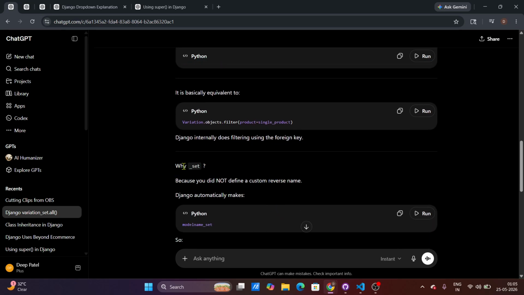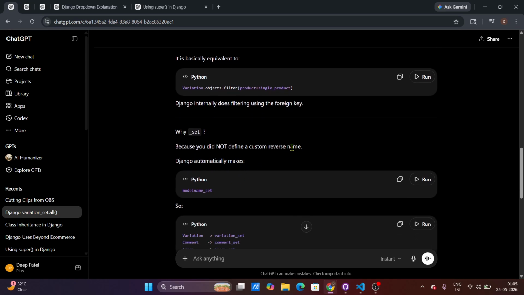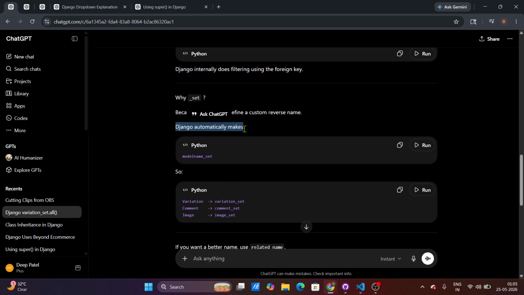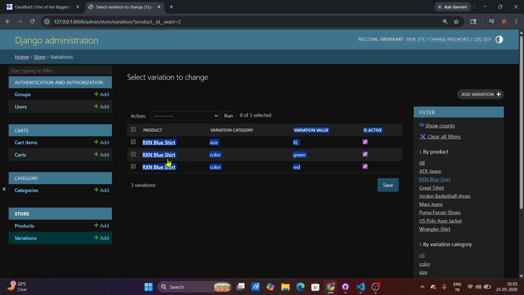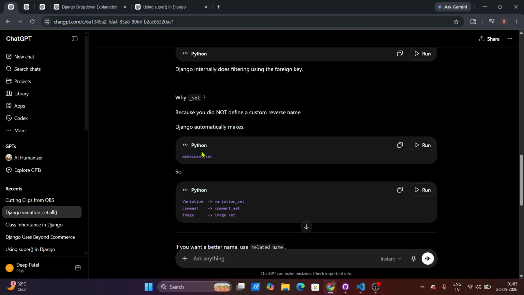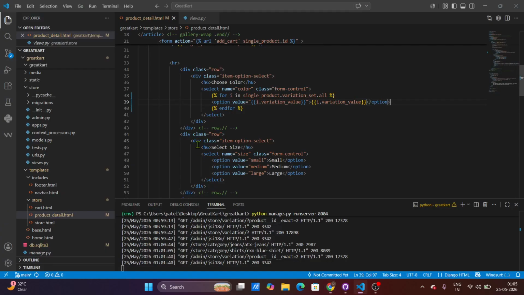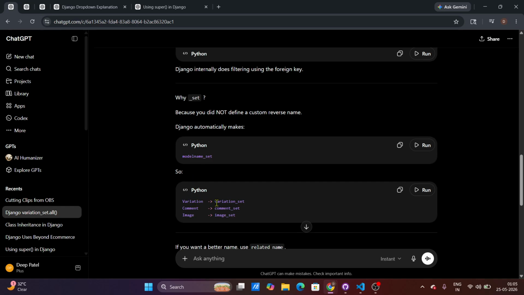If you don't want to use this kind of thing like underscore set, then you can edit this by creating a custom reverse name. Django automatically makes model name underscore set. Like we have this variation model, then variation underscore set is the default.